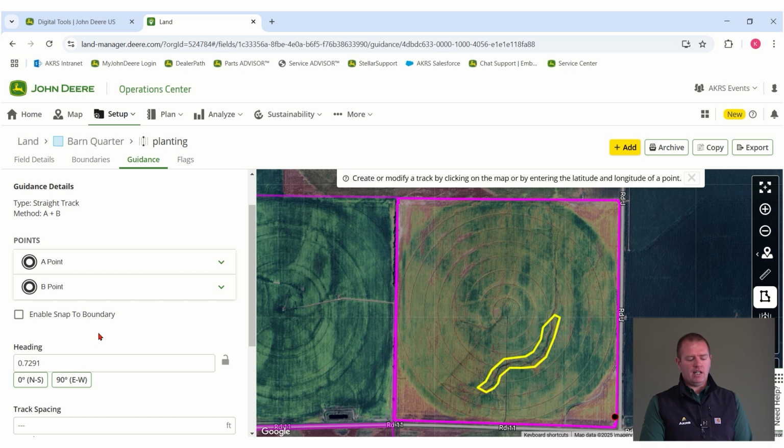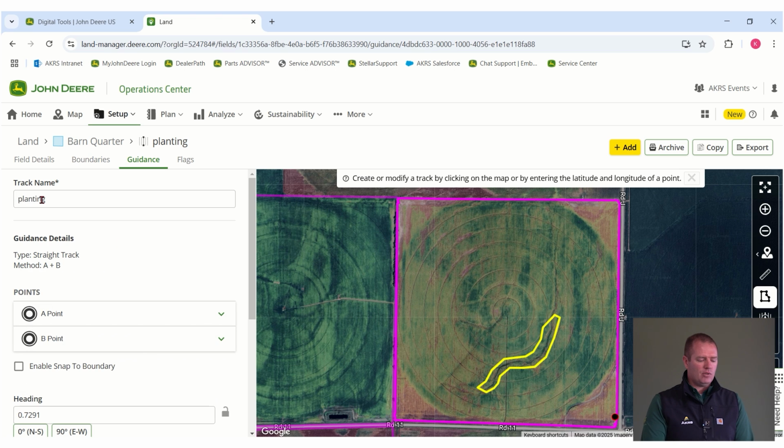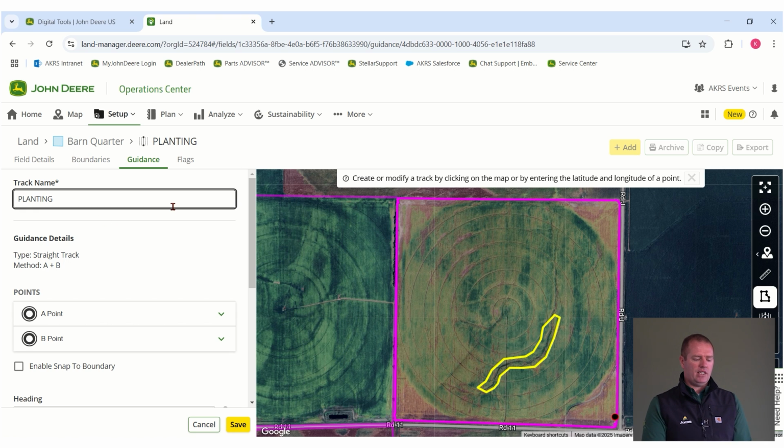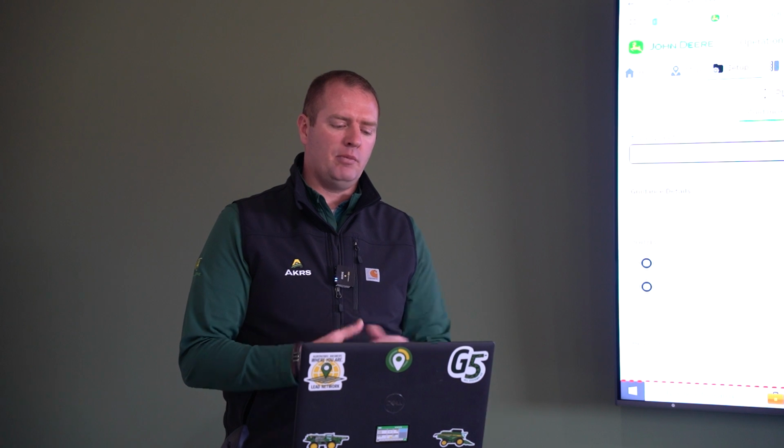I want to use this line every year for planting, and I don't want to lose it out of my list from accidentally retiring it or archiving it or something like that. So in this, then I want to change the name of how we're naming it. One thing I like to do, I like to cap lock everything I want to save or not remove out of a display. So for me, if I know this is my planting guidance line, I might call it just planting. I might add the year to it. That way we know what year it may have been created. In some instances, we'll add the heading with it.